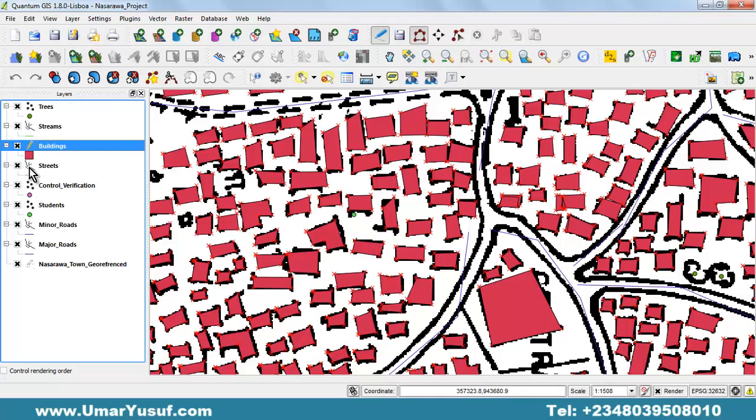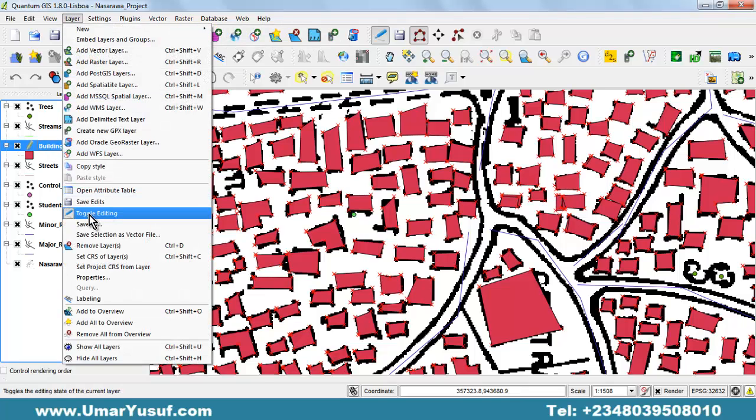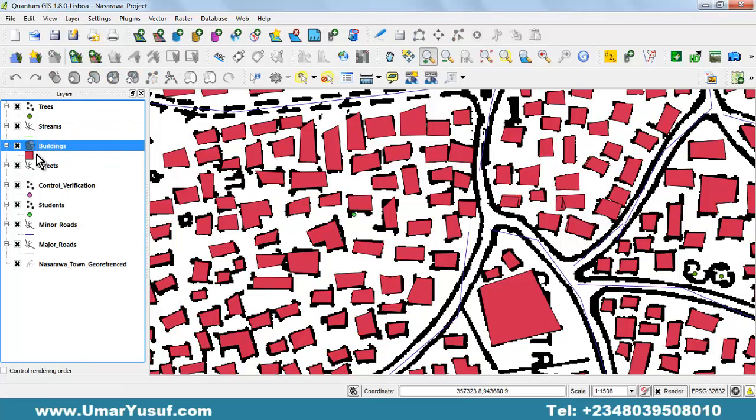Then I'll go back. You can see the pencil sign is still there. So I'll go back to my layer menu and then turn off the toggle edit by clicking on it again. So the pencil icon has disappeared, which signifies that our layer is not under the toggle edit mode. The toggle editing mode is now off.